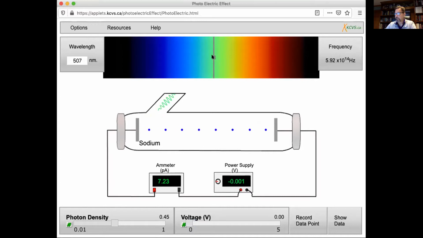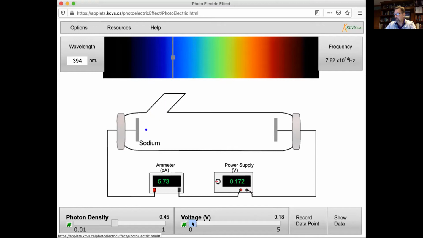Okay, let's make it even more obvious. We're now doing the blue. See how much faster they're going? They're actually overtaking the electrons that were made when I was sending green light on. So, coming with a lot of extra kinetic energy, the hf for this particular blue light far exceeds the work function of sodium, and you can see the kinetic energy.